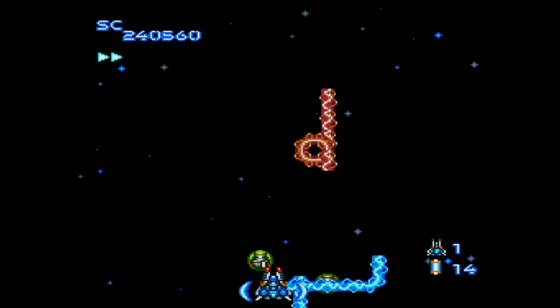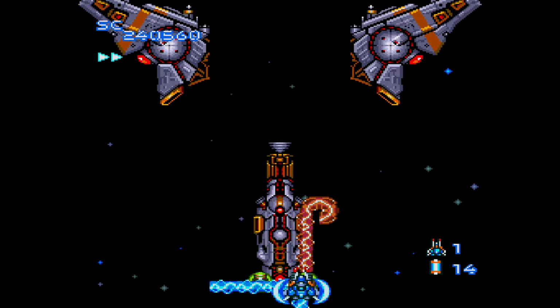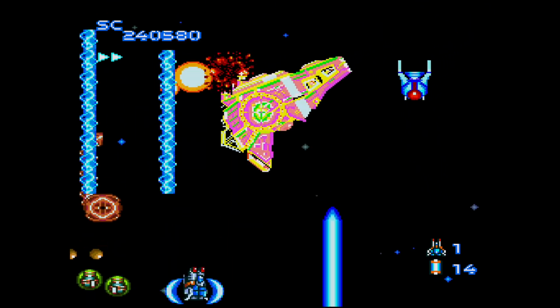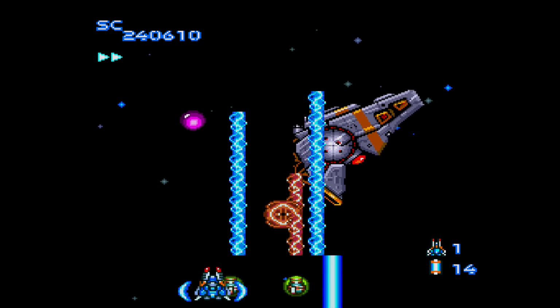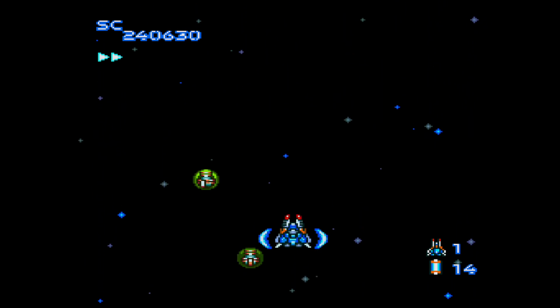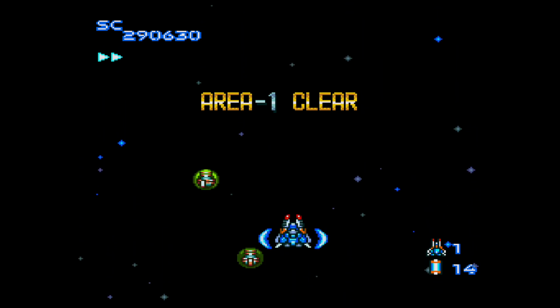It's kind of interesting to see all the trickery that goes into getting all these objects on the screen, the alternating fields and stuff. All these gigantic bosses, all with very, very little flicker. I think it happens very, very rarely here and there.